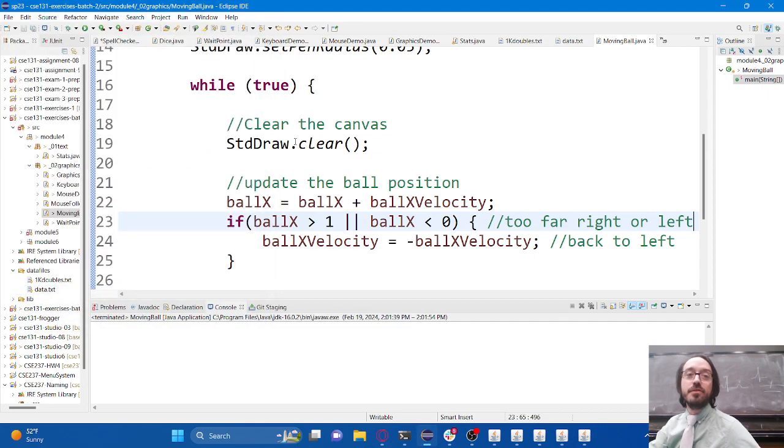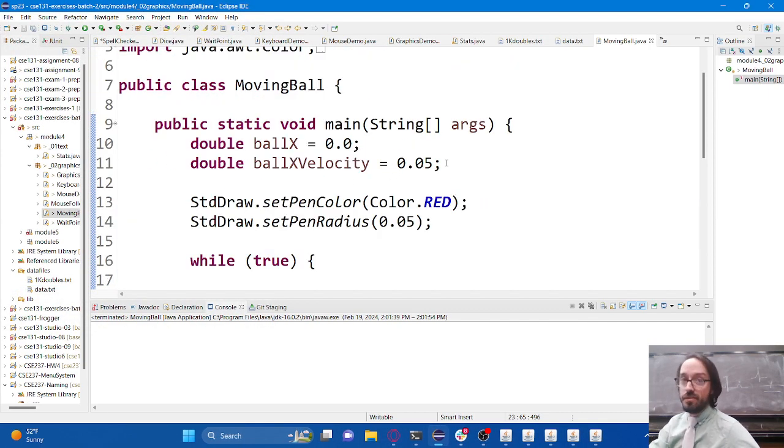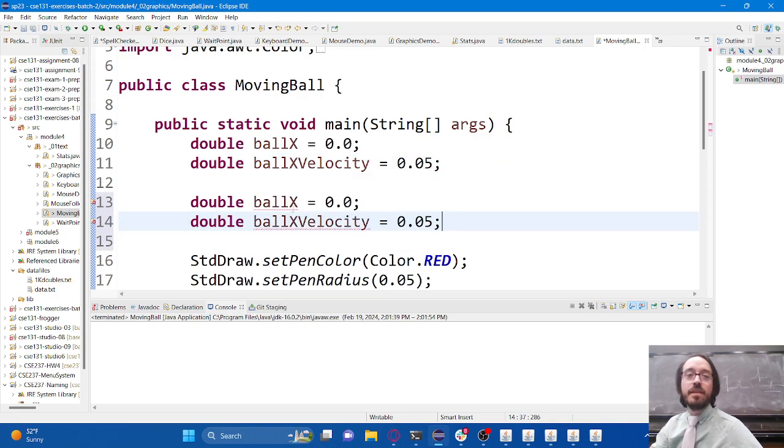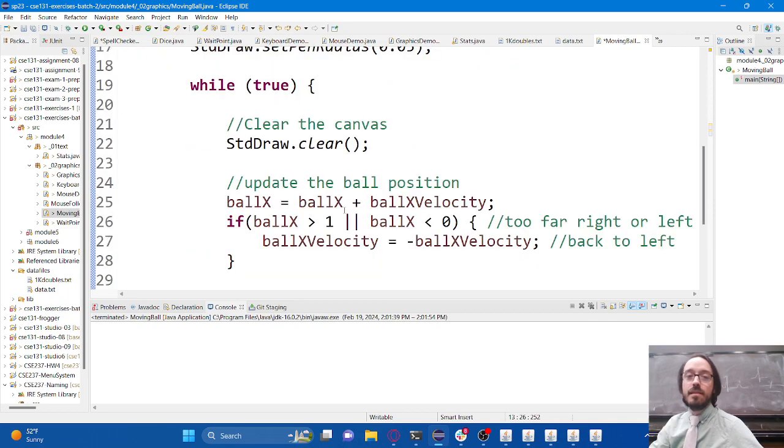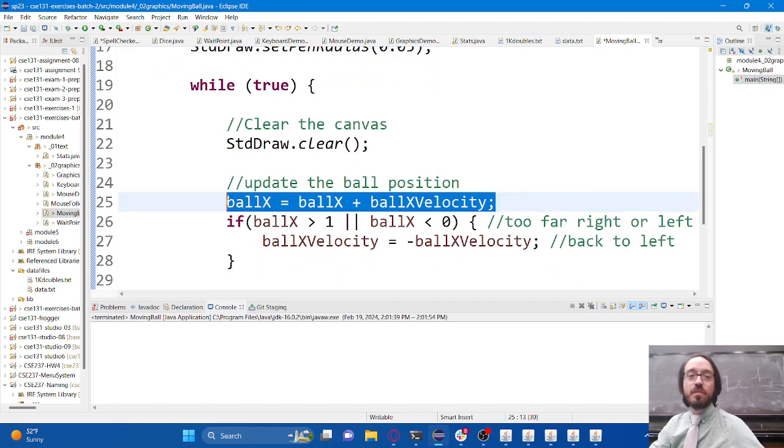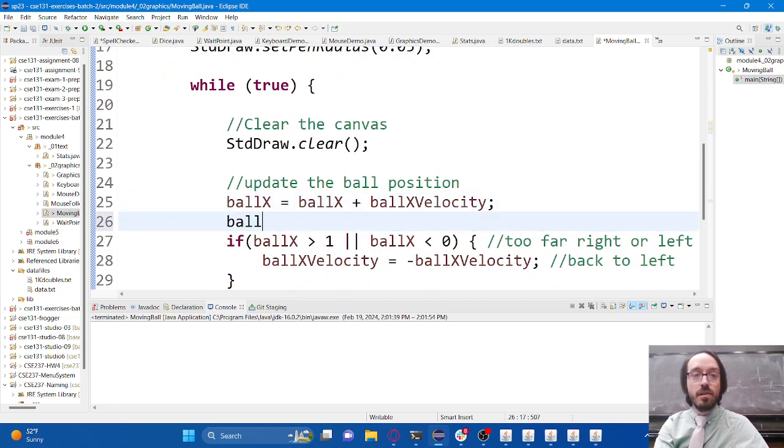And so if we wanted to, which I do, we can also bring the other axis into play. I'm going to copy these and make a y value for the ball, which I believe it's starting at 0.5, and a y velocity. It doesn't really matter where it starts, I guess. When we update the x position based on the velocity, we'll have to update the y position based on the velocity as well.